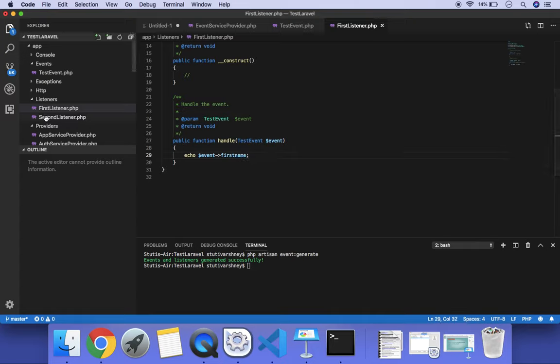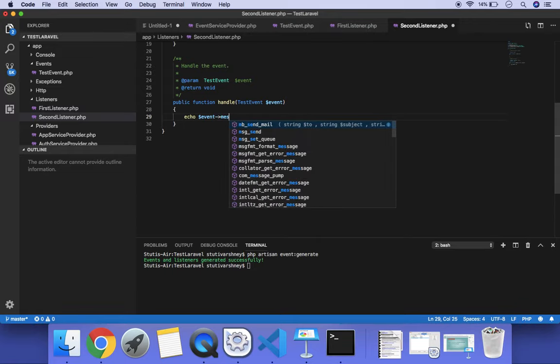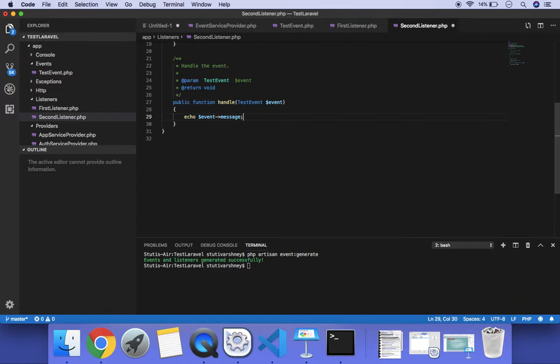Similarly, in the second listener I will take $event and print the message. Here you can define your events and listeners.